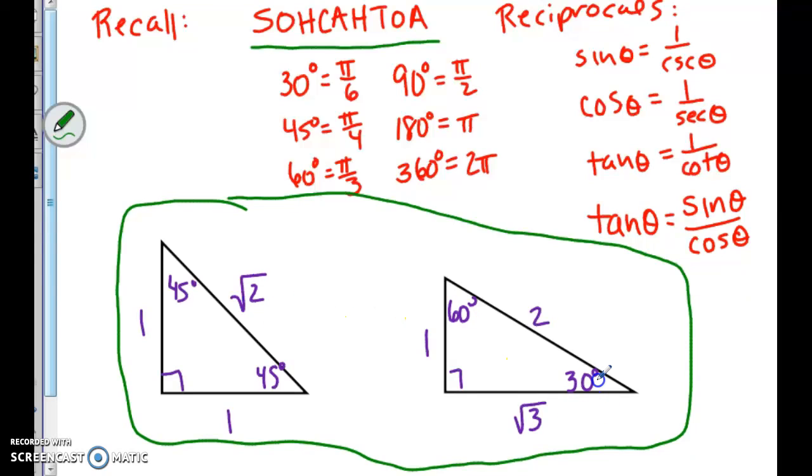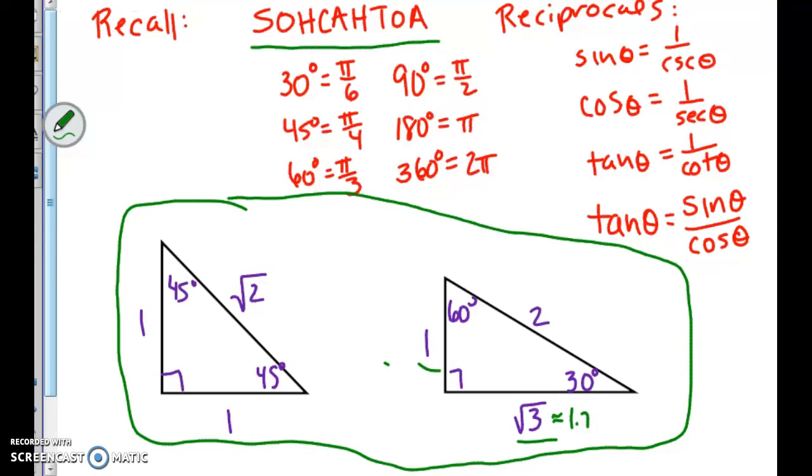The 30-60-90 is a little more difficult to remember. The smallest angle is 30. Across from that smallest angle should be the smallest side, which is 1. 60 is the bigger of the two acute angles, so it has a bigger value of square root of 3. Square root of 3 is around 1.7-ish, which is certainly bigger than 1. And then the hypotenuse is 2. Okay, so you need to know these things as we go to try to do the problems on the next page.